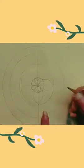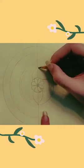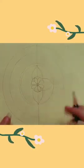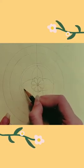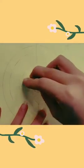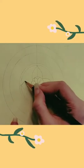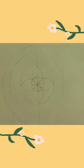If we're just starting out, getting these shapes exactly like each other, okay, it is a bit difficult because you will need some practice. So I would suggest you to practice these basic shapes, okay, consistently. Instead of directly diving into a mandala, just practice these basic shapes that I taught you, okay? Now we have our basic structure.